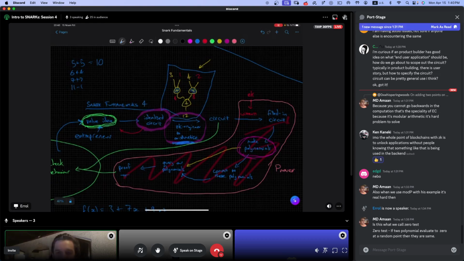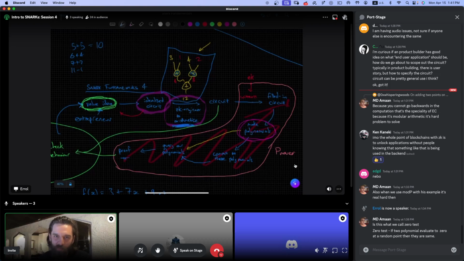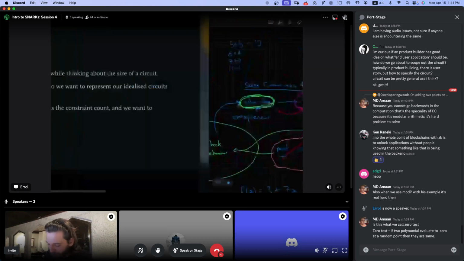So depending on your scenario, if you have some medical data at your hospital and you want it processed and to get it back, and you want to make sure that it was processed correctly, you're probably not in a rush. It doesn't matter if it takes a while, as long as it's correct. But if this is a more user-focused application that's supposed to run on their phones, and it's going to take 20 seconds or a minute or even 5 seconds to make a proof, that's a very bad UI, really not ideal. So we want to minimize constraint count as far as possible without compromising security.